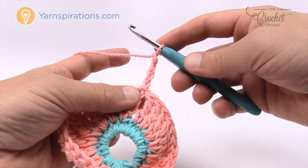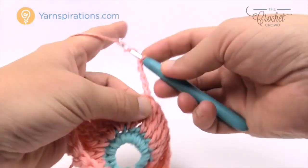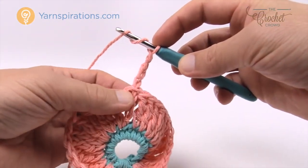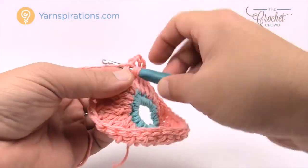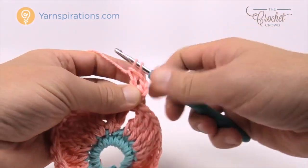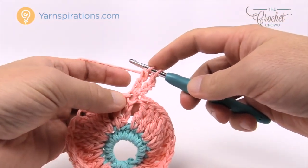So we're going to be doing cluster work. So this is how you do it. You wrap the hook twice, and the first one is in the first same stitch of where you've done the join, exactly where that chain four is coming out of, and you pull through two and two and hold. Do not finish this. You want to keep it together.